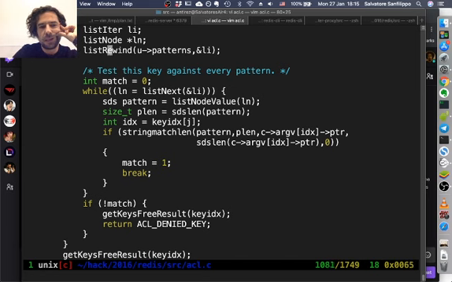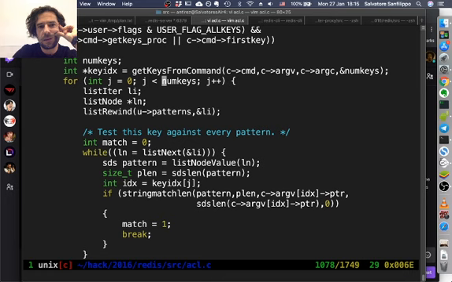So basically, if a given key is not able to pass, and as you can see, unfortunately, here we don't yet have the argument position inside the command. We just have a linear array of keys.